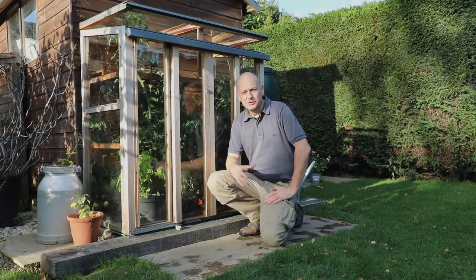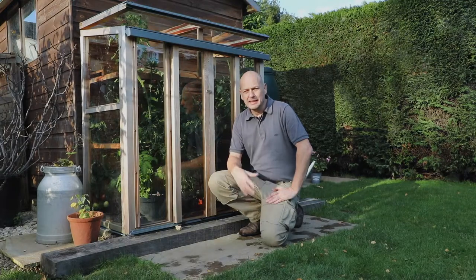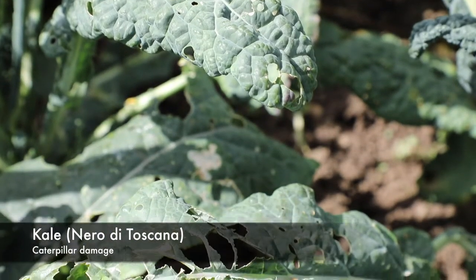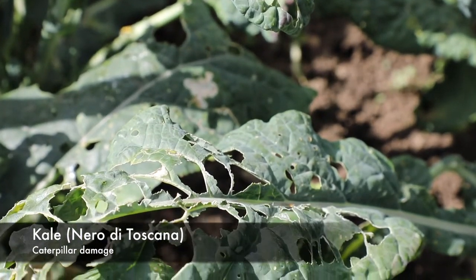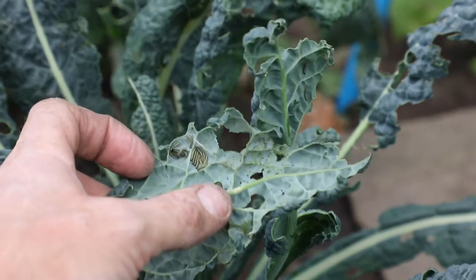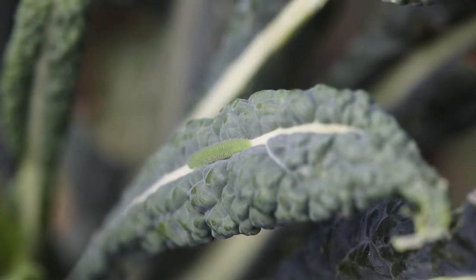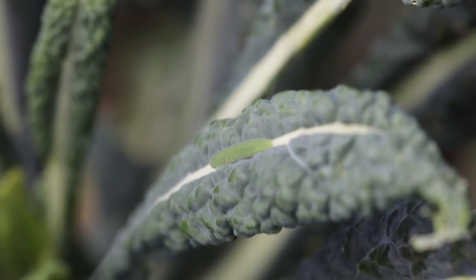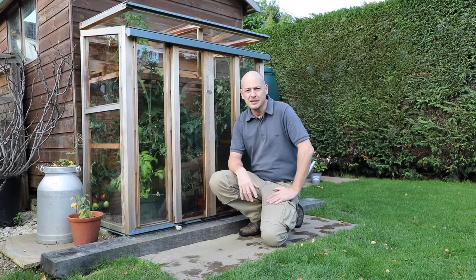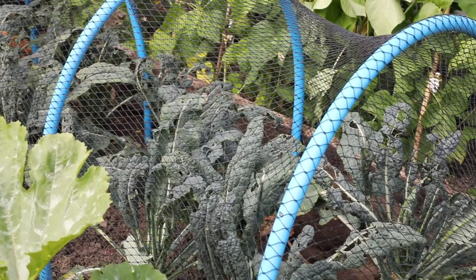The kale was also a good crop — we started that one off from seed and we've got plenty of plants in the garden. I did have a little bit of a problem though: we had a lot of trouble with butterflies and I didn't get the crop netted in time to stop them laying their eggs. They got ravaged early on by young caterpillars and I've had a tedious time picking them off and getting the net on to protect them. But they've seen the way through and we're going to have a good crop from those going into winter.